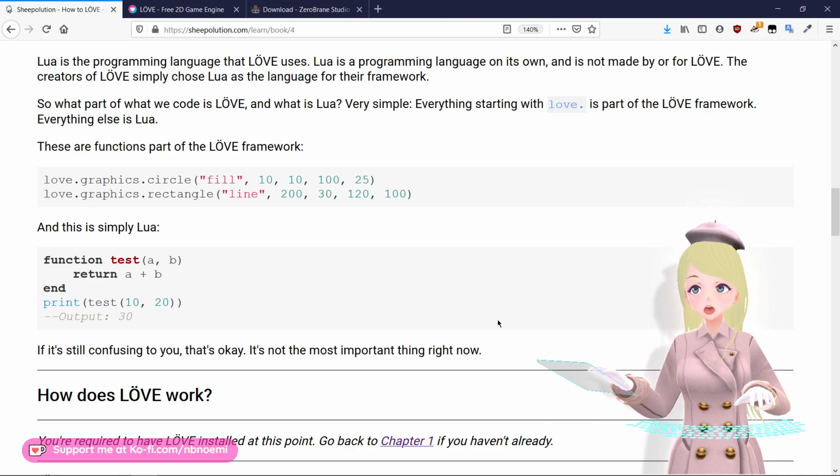You might know a lot of modding tools use Lua scripting. I believe World of Warcraft plugins use Lua.